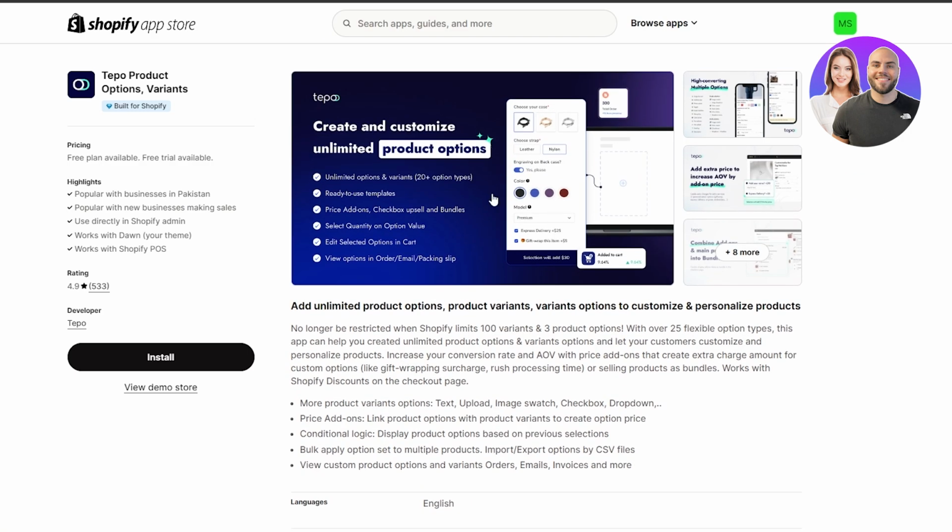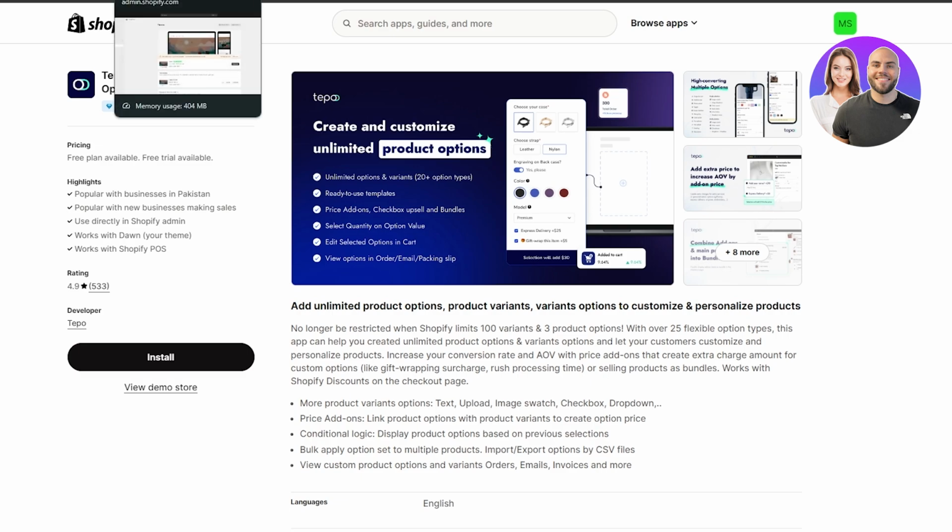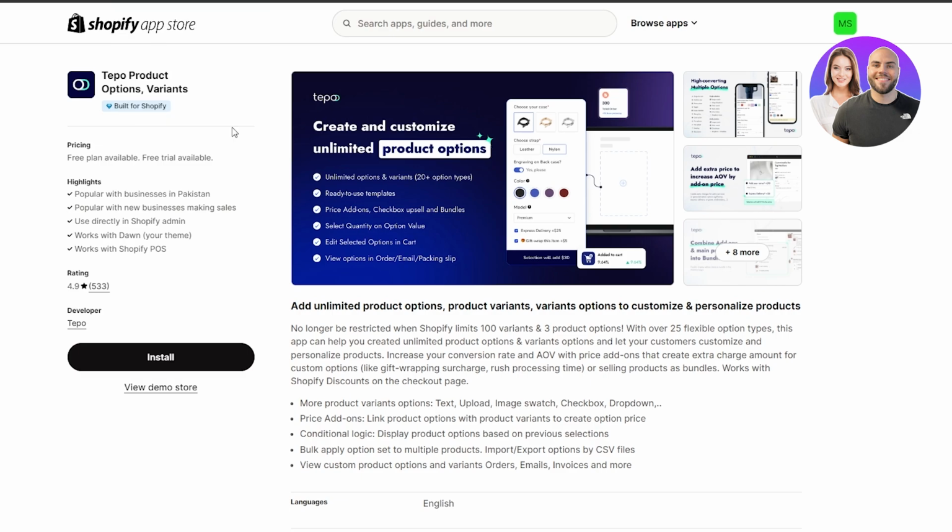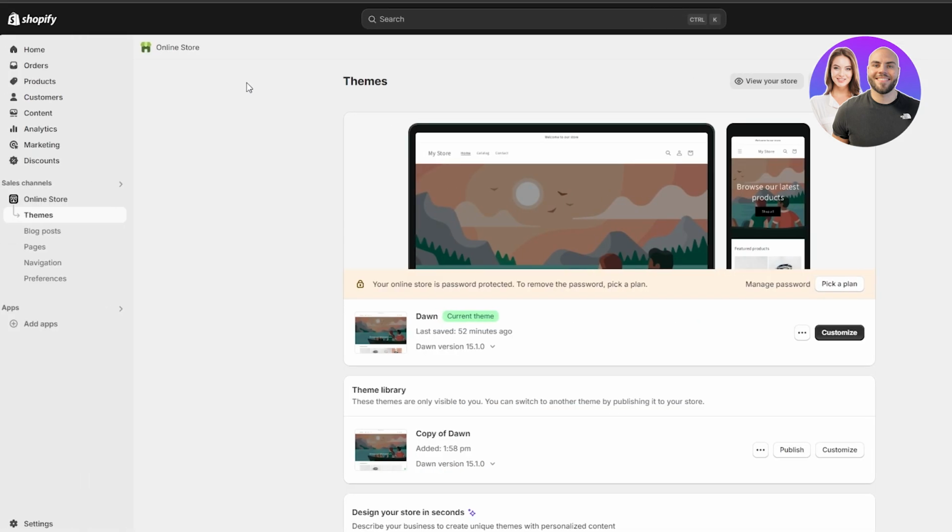Now, again, if you opt for an application instead of code, remember it is going to affect the speed of your website because applications take time to load up, and they can overall slow down your website. And of course, if the code is a little bit more tricky, more confusing and advanced, then I would suggest going for an application instead of getting a code. But if it is a very simple thing like the one that I showed you, like making round edges, you don't need an application. So keep that in mind. But again, it all depends on you whether you want to do it or not. But I would recommend going with the code method because it's much, much easier.